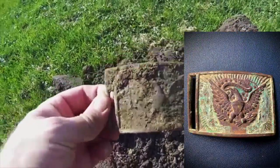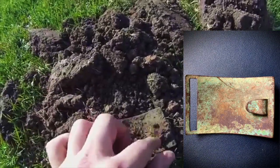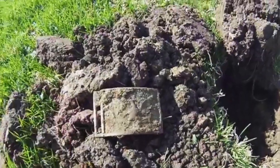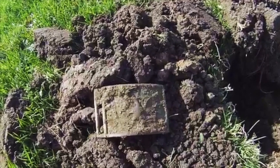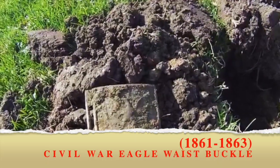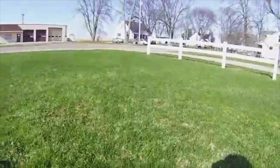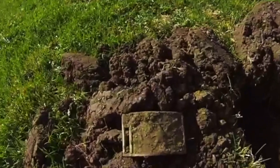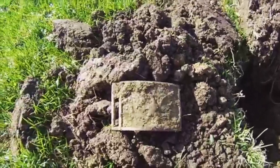I'm gonna try to clean it up — at least get the dirt off, maybe just use a little soap and water. There's a nice big eagle right here on the back, and there still looks like some kind of part where a latch would go, maybe onto the belt. Anyway, that is one sweet eagle plate. It doesn't say US, I know it's not a CSA, so I'm not sure on the age of it, but there's an eagle on it, it looks awesome, it was deep, and I'm in this little itty-bitty town — I wouldn't even call it a town. Sweet treasure in the hole!